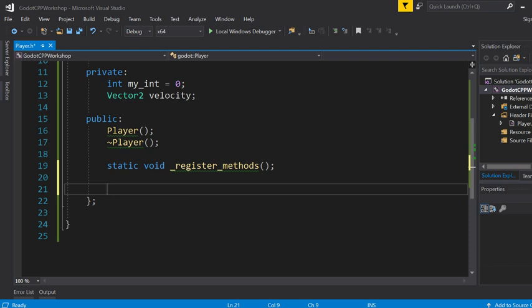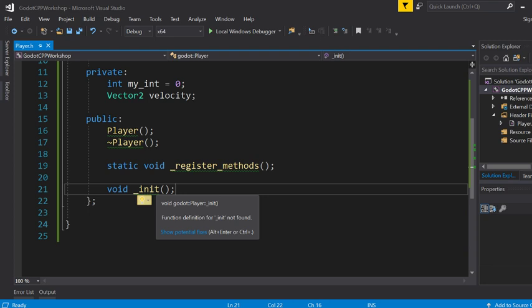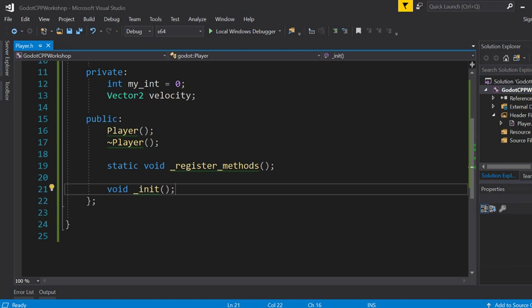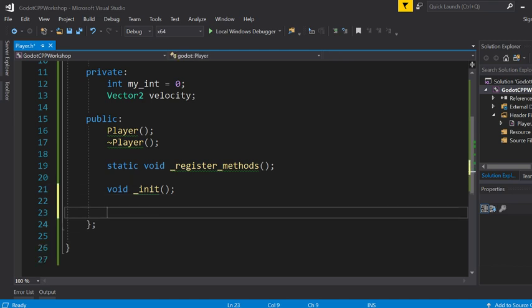And then, very important, this is not something you have to put in either GDScript or C#, but you must put it in C++. It is the init method. If you do not put this in your class, it will instantly seg fault when you try to run the game. You don't have to put anything in here, you just have to make sure this is declared and defined, or it won't work.